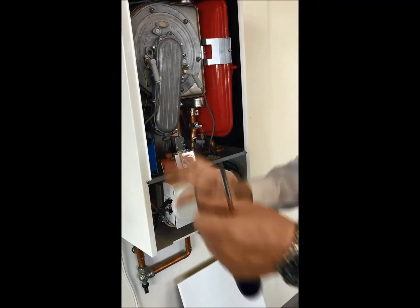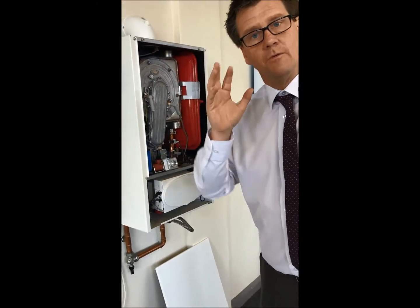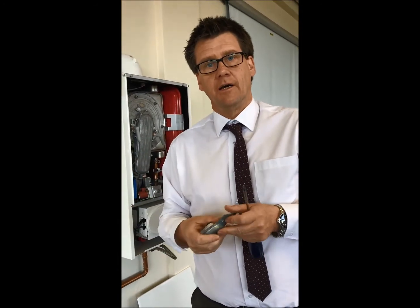Just to reiterate: make sure if you get a bad reading on a boiler of a pre-mix type with some age on it, make sure you check the burner. Once you've checked the burner, then mess with the settings all day long, no issues. Thanks for your time guys, I hope I'm not boring you to death, thanks.